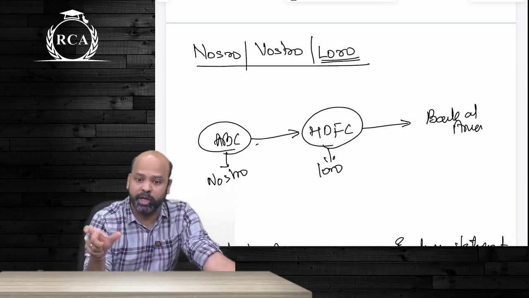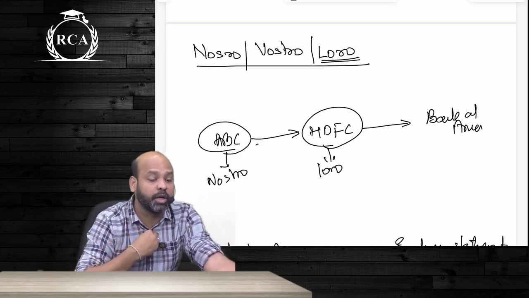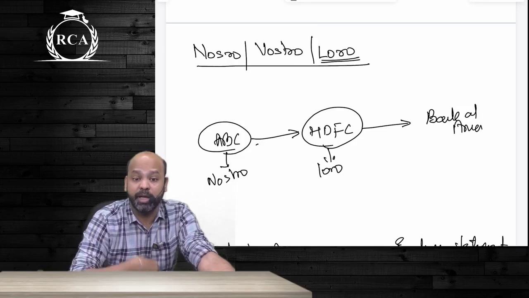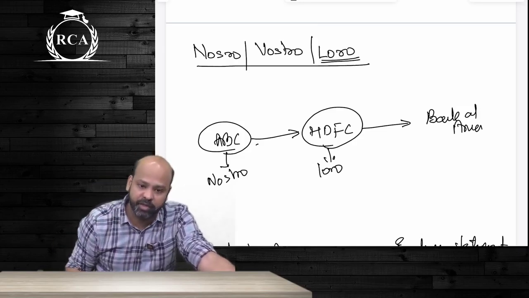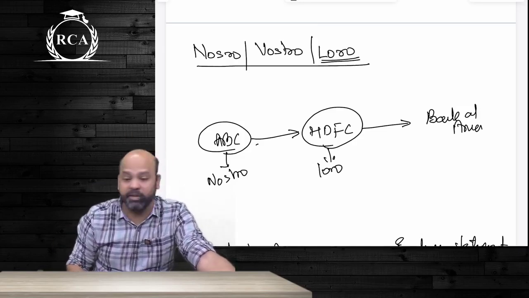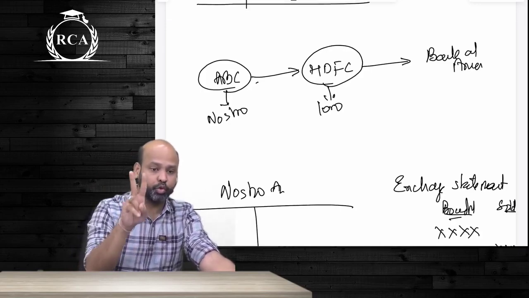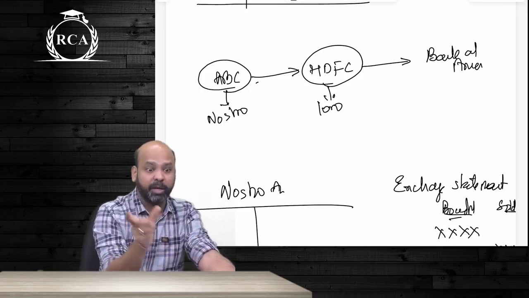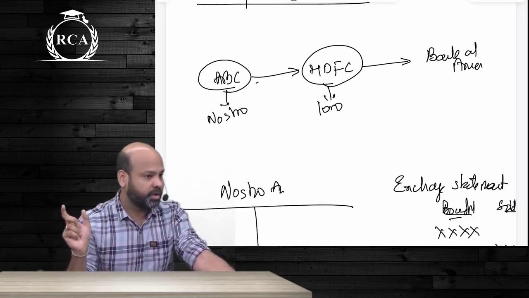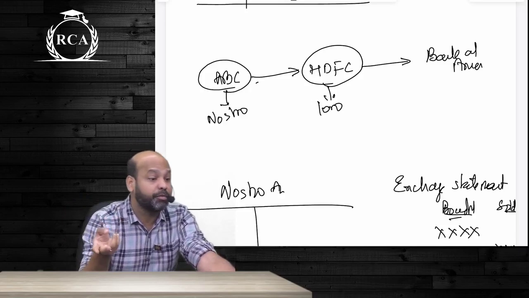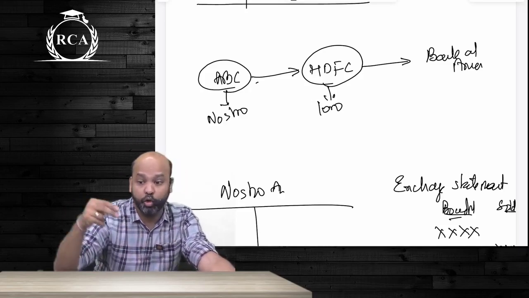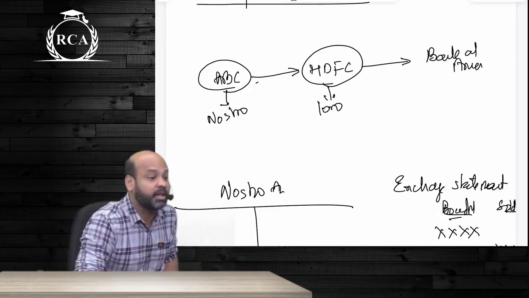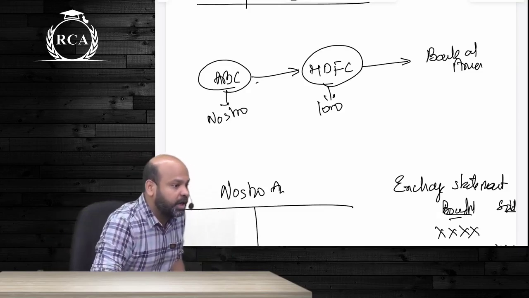In a Nostro account, you are holding a foreign currency balance account with a foreign bank. A Vostro account is where they are holding a rupee account with an Indian bank. For a Nostro account, I told you the questions are very simple. There will be two things that they will ask us to maintain. One is the account itself, that is cash position, and one is exchange position. Exchange position will have details of all the transactions that you're executing, including forward transactions. Cash position will only have those transactions wherein there is an actual receipt and outflow of money.